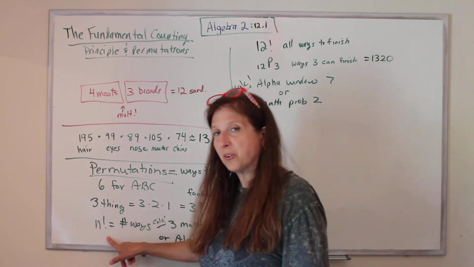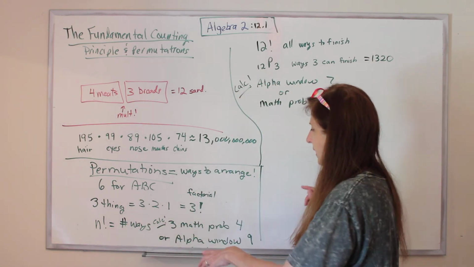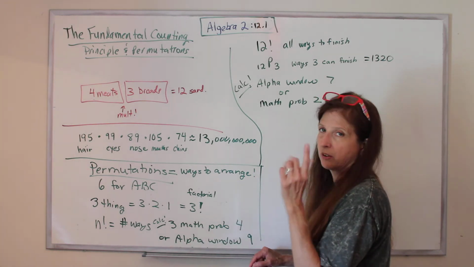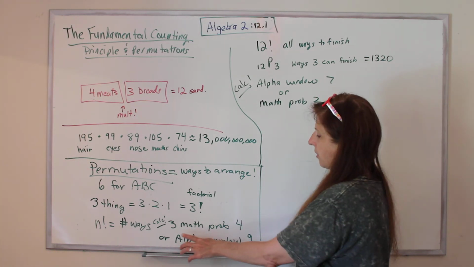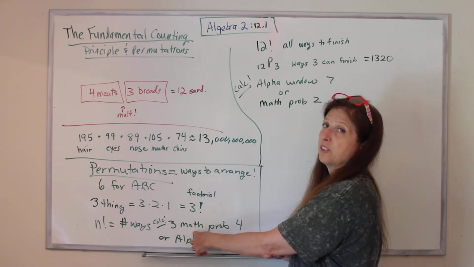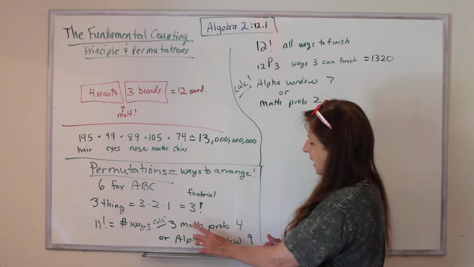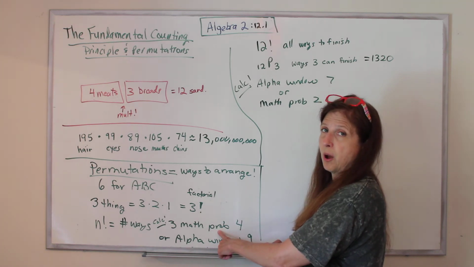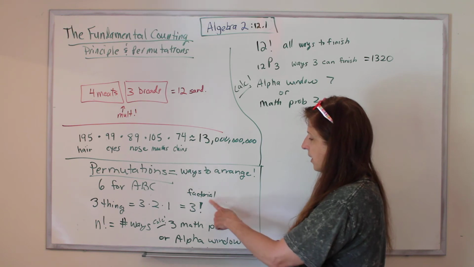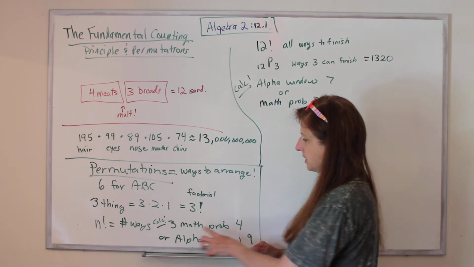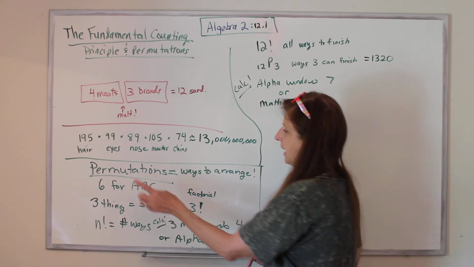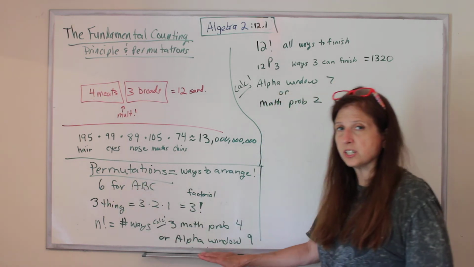You've got the factorial, little exclamation point on your calculator, and you can pause and do this, I'll keep talking, but you pause and do it and then come back. On your calculator, you would do 3, go to the button that says math, which is ironic because aren't they all math? And then arrow over to prob for probability, that's statistics, and then go down to 4 and you'll see the exclamation point. Hit enter, and it should say 6.